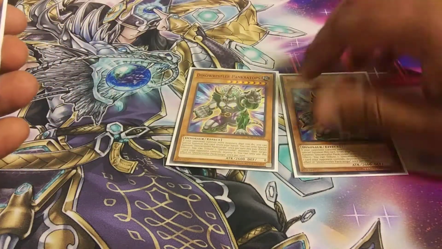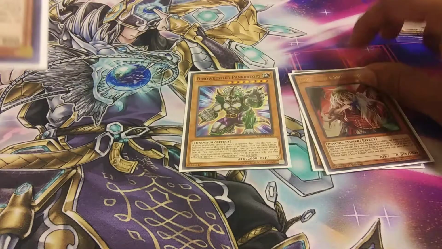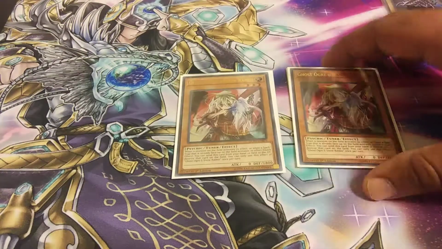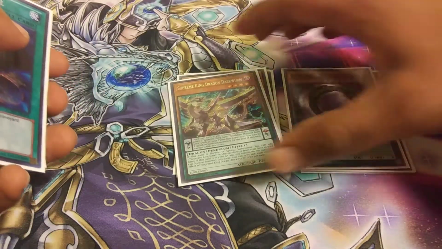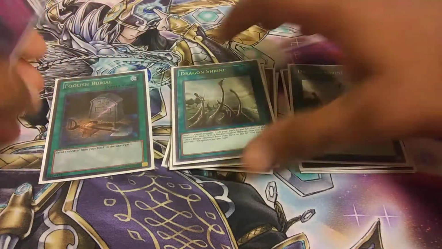Double Pinkertops. Again, it's just because it's on the list as 2. Double Ghost Ogre. Again, just other hand traps. It's good against some matchups. I didn't feel like it was worth maining, but I still have it at 2 in the side. And then, if I know I'm going first, I side in the Dark Worm package. So, 1 Dark Worm, 1 Gate, the 1 Foolish, and the double Shrine.